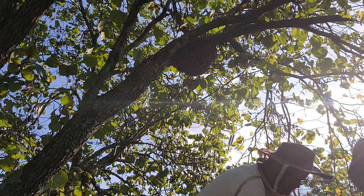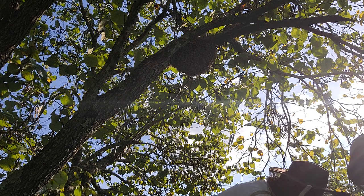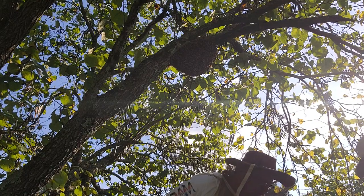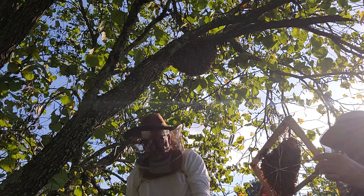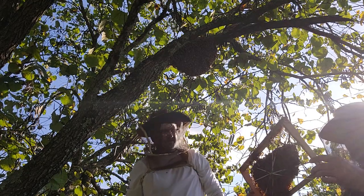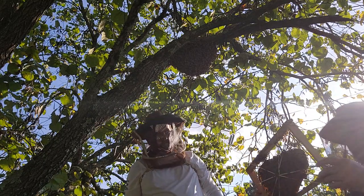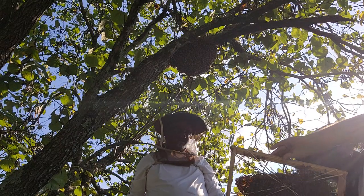Need a couple more staples. You want to put one staple in each corner? That ain't bad. We just got a few bees on the board. It's holding it pretty good, ain't it? Eggs, beautifully white larva. Beautiful white larva, brother.